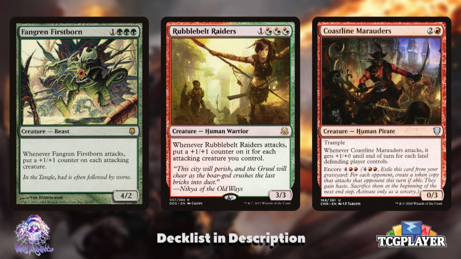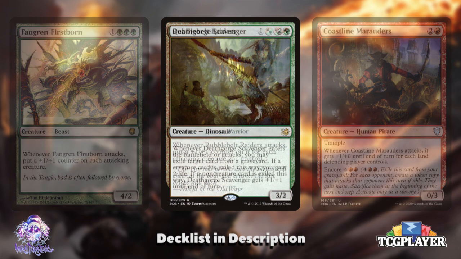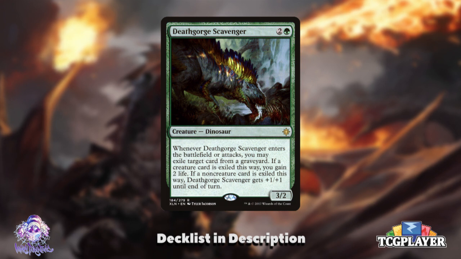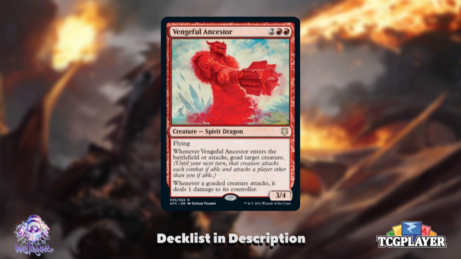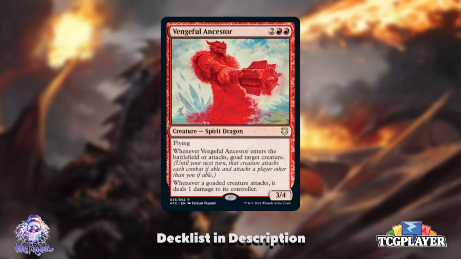Getting +2/+0 for each land you control makes for a big attacker fast, and this one has trample innately. We have some utility creatures like Deathgorger Scavenger in the list, which can act as graveyard removal on attack. Our own pseudo-scavenging ooze, if you will. We also have the new Vengeful Ancestor, which goads creatures on attack. Powerful for both offensive and defensive reasons, especially if we get to goad 2 of the most powerful creatures our opponents control to attack each other every turn.